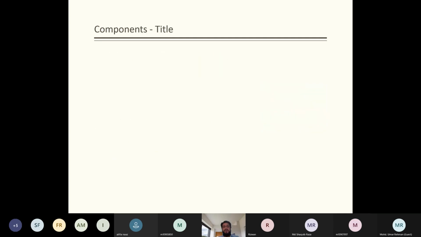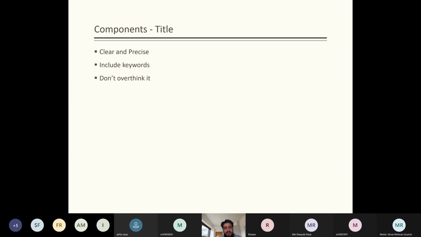Talking about some of the components, we all know about the title. It needs to be clear and precise, and it should include keywords. When I say keywords, I mean, okay, two or three years later, when I'm done with my PhD, if somebody is researching this topic, what words are they going to use, what strings are they going to use to search for research on this topic? If they're going to use these words, let's put these words in my title. That way, my research can come up when they are looking for it. So it should include some keywords.